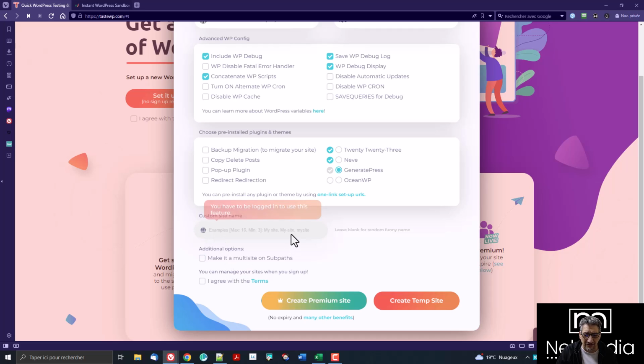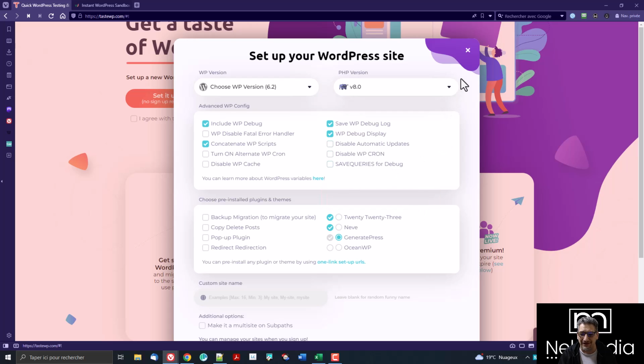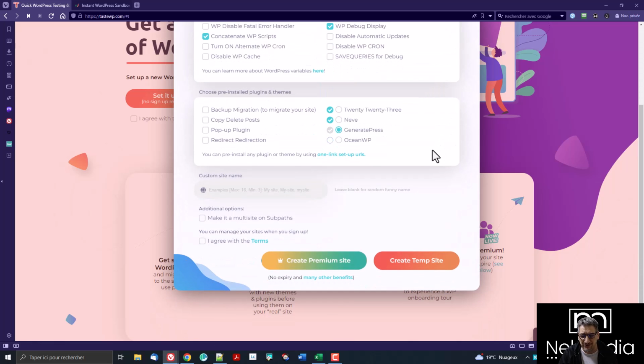You can give it a site name. Okay, you need to be logged in to do so, though. You can have a free account that I'm going to show you about after that. And you can also have a multi-site installation. Those sites will expire after a certain amount of time. So if you don't log in, if you just create a site out of the blue like that, it's going to be available for 2 days. And you will not have the benefit on the dashboard and be able to change, for example, the PHP version and so on.